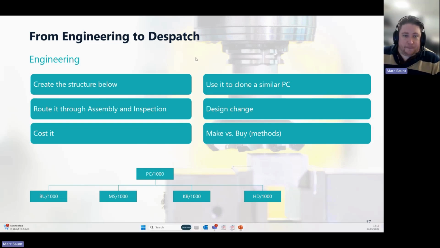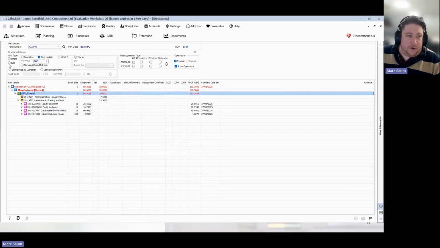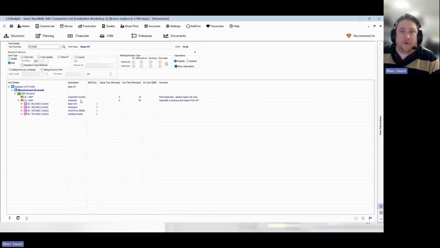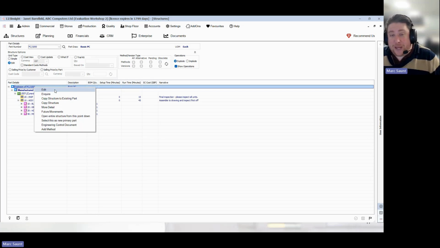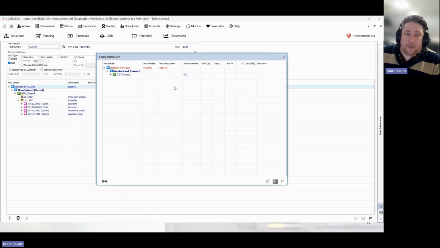So I'll jump back to 123. So as we know, we've got our PC 1000 here, but I want to create a PC 2000, as we found our customer demand is saying that, well, actually we could do with a PC with more hard drive storage. So I could just go and do exactly what I did with the PC 1000, create a new part number, add the BOM, add the routing. Not so bad in my example where my BOM and routing are very simple, but in the real world where those BOMs and routings and structures can be really complex, it'd be nice to just copy my PC 1000, creating the PC 2000 on the fly.